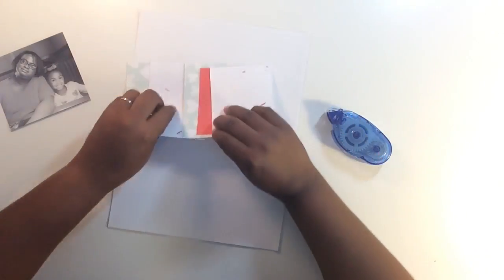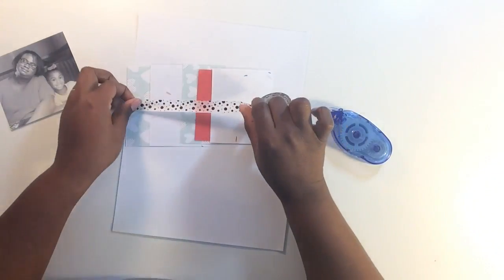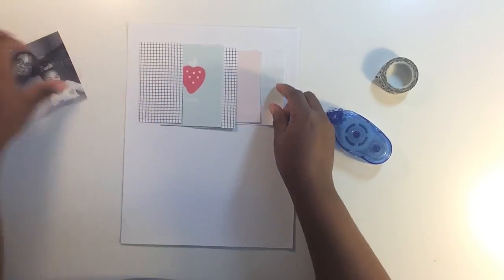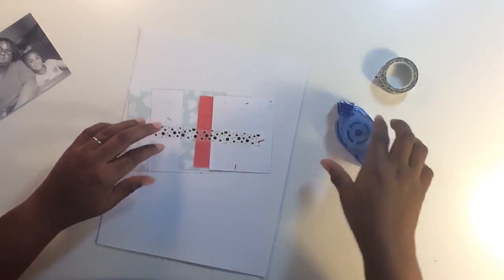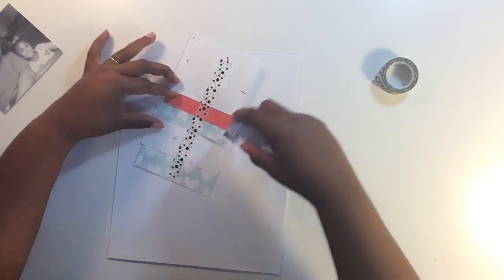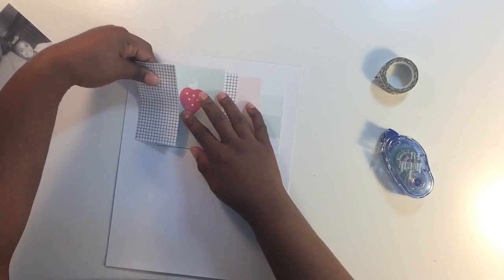And I have these little strips of paper, scraps of paper, and I decided I would just create a little layered band there at the top. I'm going to hold those all together with some washi tape because I have them positioned the way that I wanted. I'm going to bring my photo back. Now, I printed my photo 4x6, but I trimmed it down. And now I'm going to add some Tombow Mono behind those layers so that they'll all stay there at the top. Now, my focus for this layout is to keep it very clean and very simple.